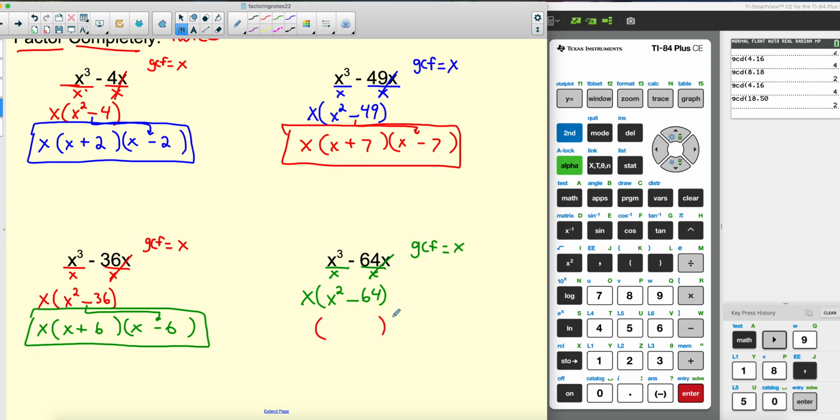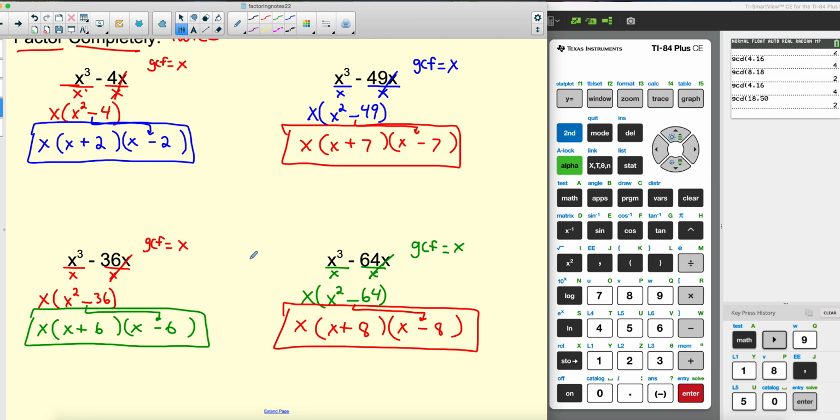Don't worry, next week we're going to get into factoring trinomials, so we're going to change things up a bit. Minus goes to the right when you have a perfect square. First sign's always a plus with a perfect square. The square root of x squared is x and x. Square root of 64 is 8 and 8. And then, of course, your GCF of x comes down.